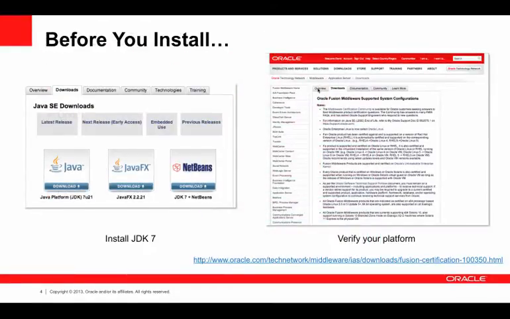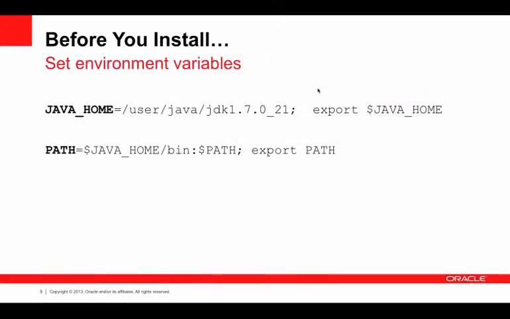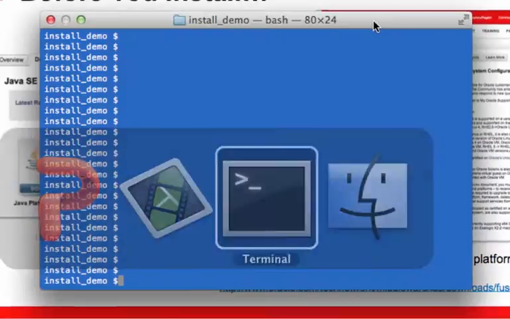So let's just cover a few prerequisites. In WebLogic 12.1.2, we don't bundle a JDK with WebLogic Server, so you have to have a supported JDK already installed. You should also make sure that you are planning to install on a supported platform. You can see the list of supported platforms at the URL shown at the bottom of this slide. You also need to set some environment variables. You need to set the Java Home environment variable and then append the Java Home/bin directory to the front of the path variable. Okay, let's walk through an installation.